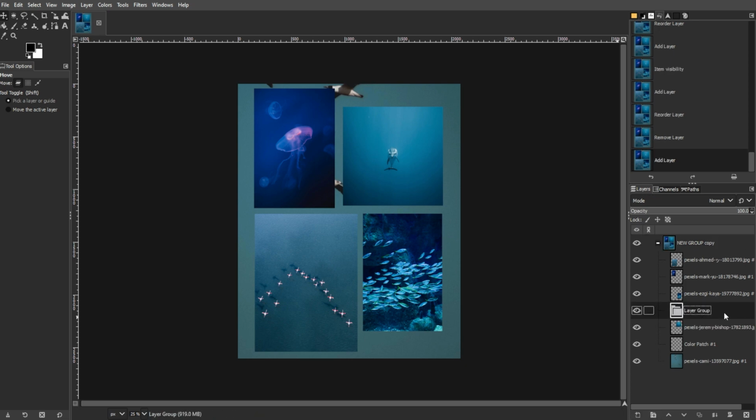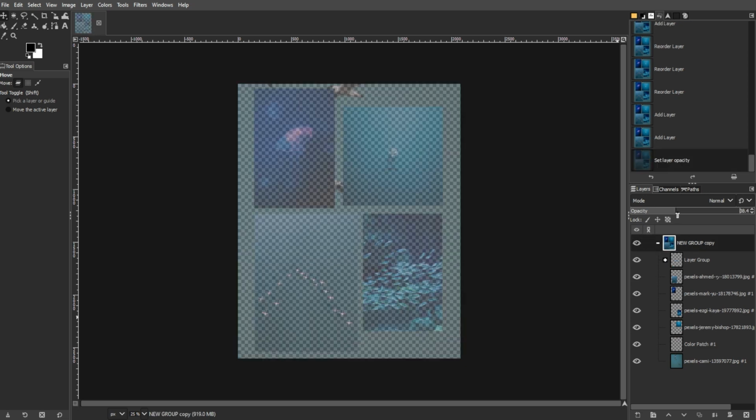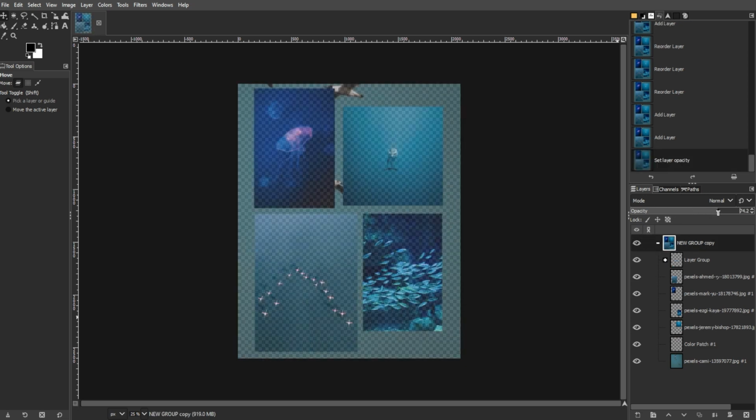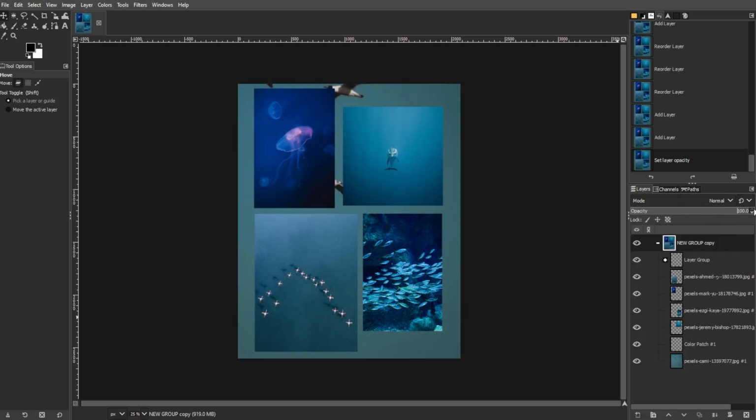For layer modes and groups, a layer mode applied to a group affects only the layers within the group. The pass-through mode, introduced since GIMP 2.10, treats layers inside the group as a part of the layer stack, blending with layers outside and within the group. For opacity and layer mask, changes in opacity apply to all layers within an active layer group. Layer masks on layer groups behave similarly to ordinary layer masks, with adjustments based on the combined size of all the layers under the group.